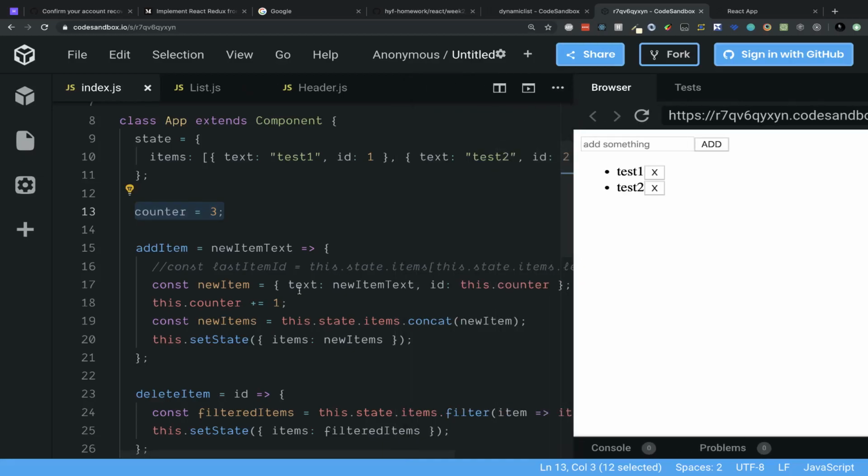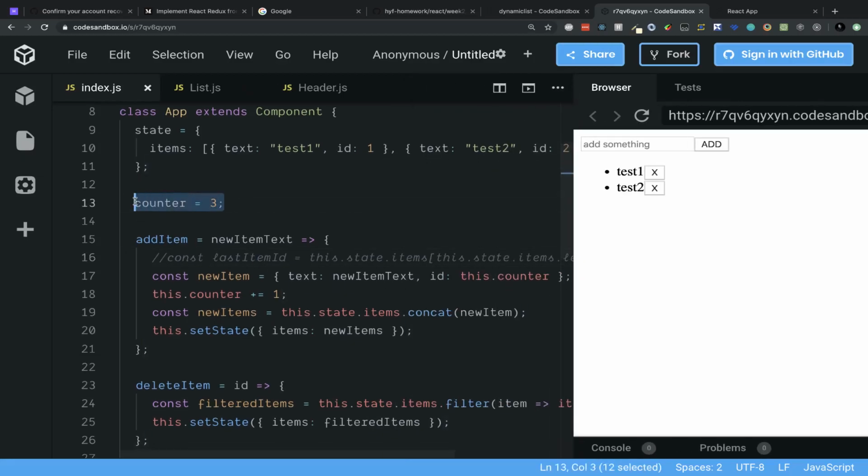The counter I understood. What can we call the counter? Is it a variable or a class? It's an instance property. So app is a class. When we render the component, we will create an object. This here is an object called app.